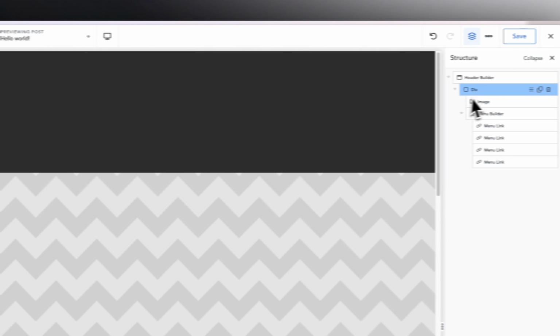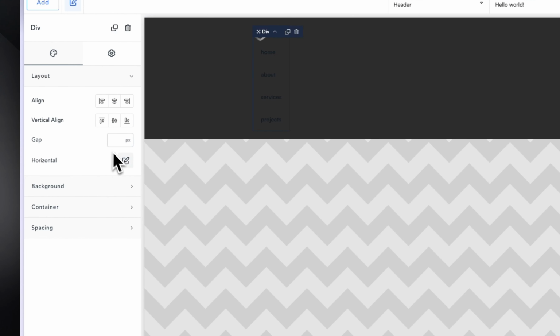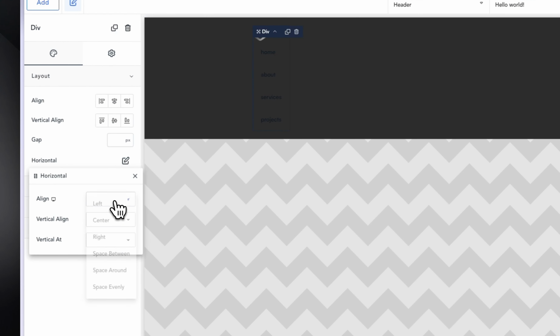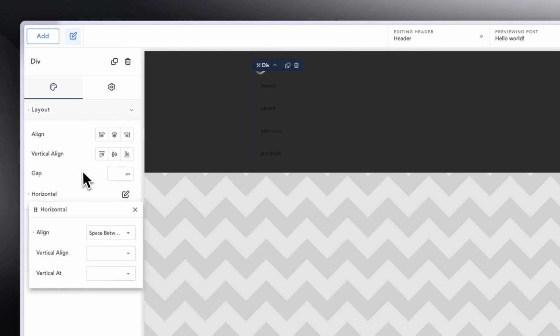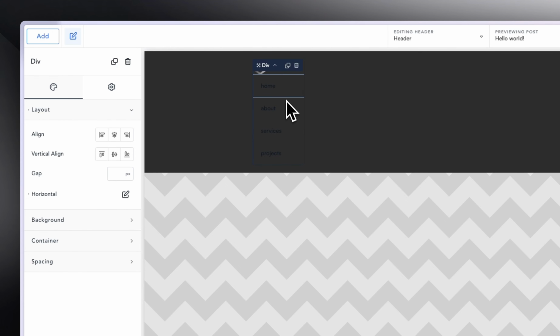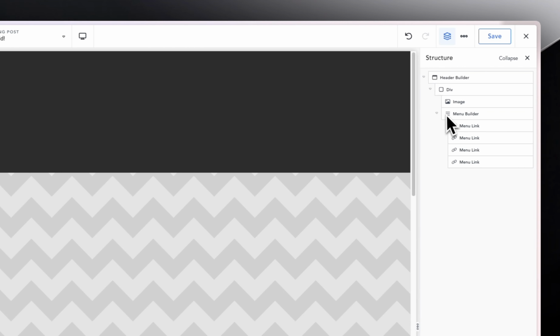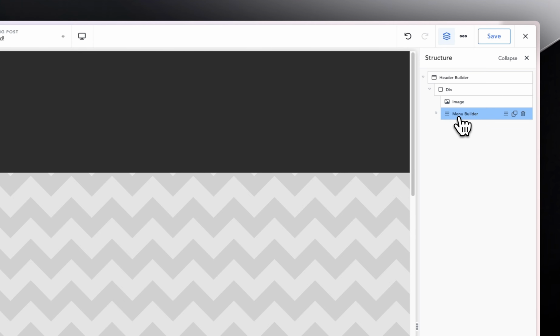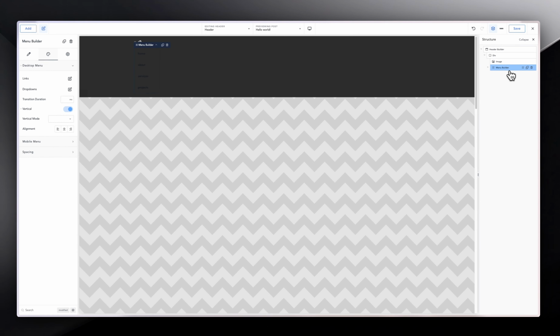All right, so still selecting the div, I'm going to go into layout, and in the horizontal setting, because I want the menu items on the right hand side, let's do it in between. I think this is fine. But you can see that the menu items didn't go to the right hand side because the width of this is 100%.